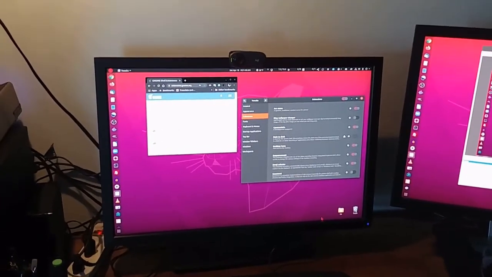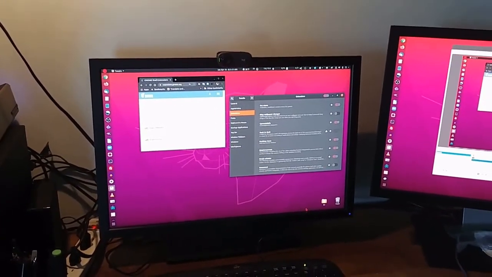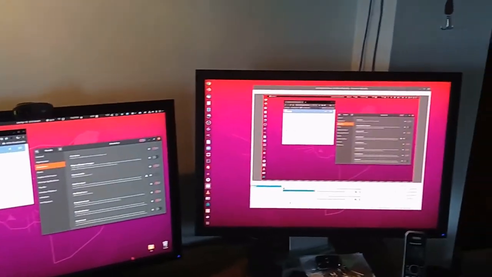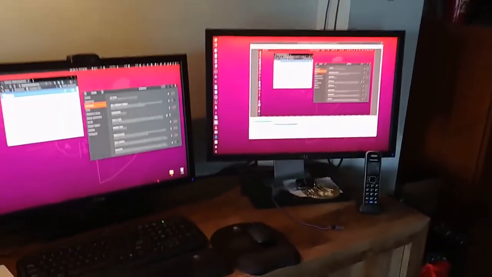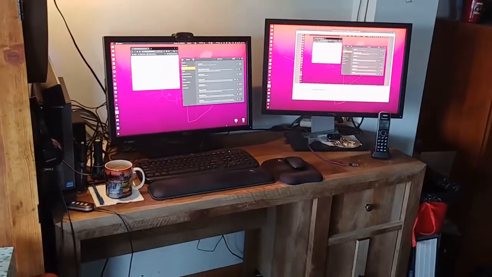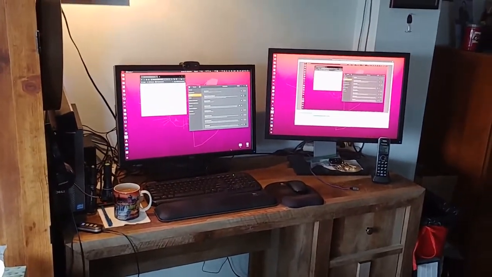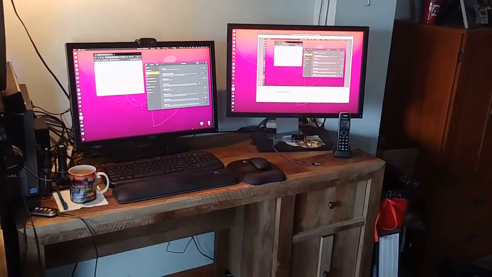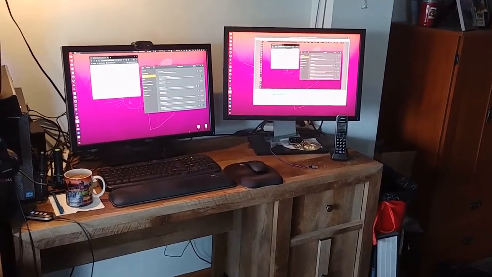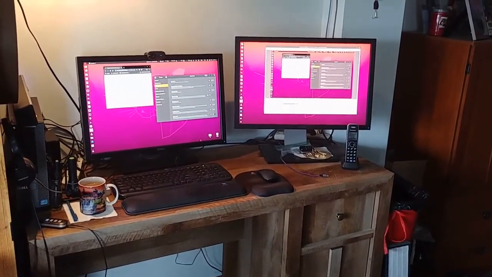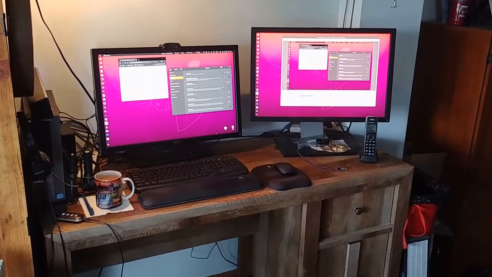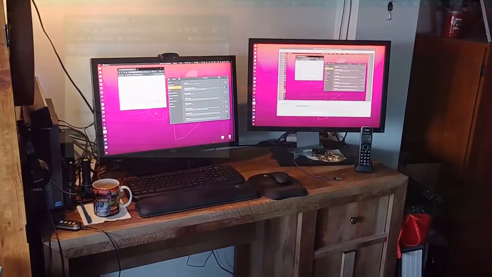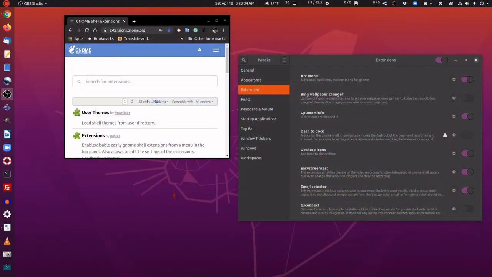But I'm running the beta version of Ubuntu 20.04, and it's not due out for a few more days yet, but I've been doing some beta testing on it. I just wanted to start this video out by showing you my system, and then I will go in and explain an aspect of the desktop flavor that I use, which is Gnome, and what I like about it.